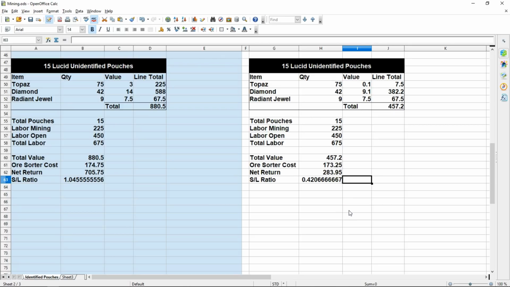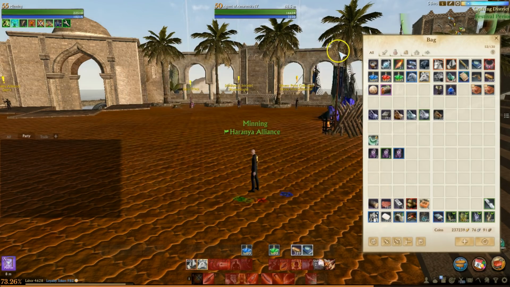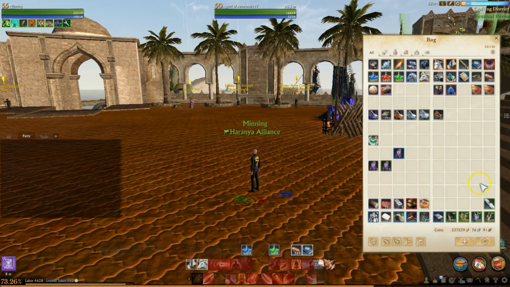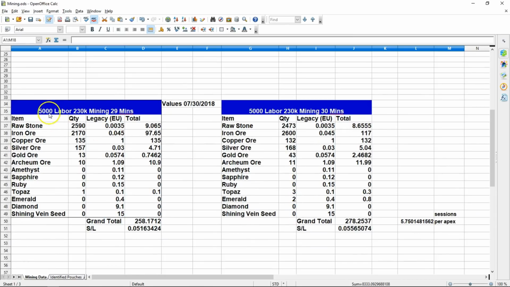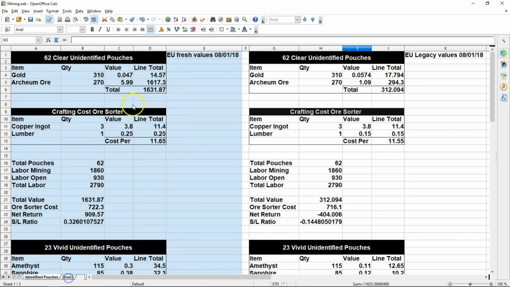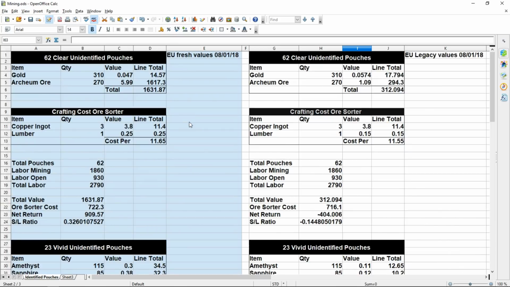You also can probably save these clear and vivid pouches and just hope XL grows a brain and eventually will adjust the copper ingots required, or actually remove the need for the copper ingots to craft the ore sorter altogether. Well, that is pretty much the tale of 2 miners, one on the Fresh Start server and one on the Legacy EU servers. I hope that you have all found this information both helpful and informative, because that is my goal.